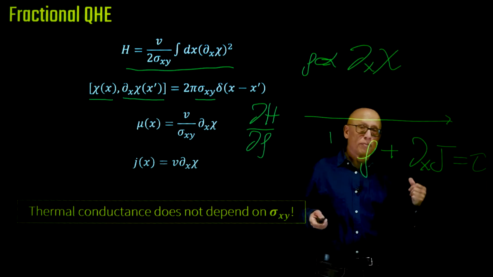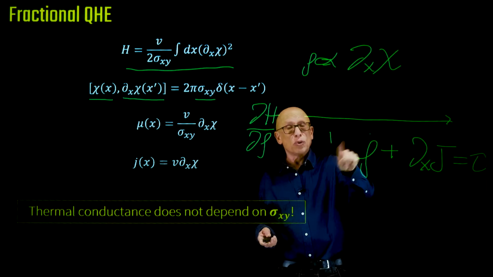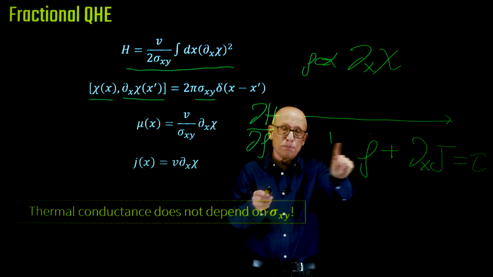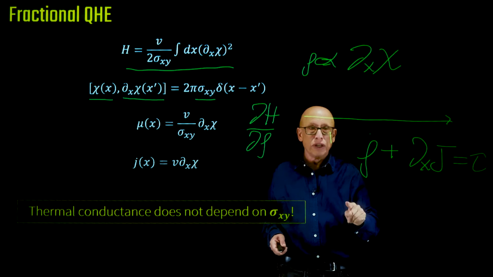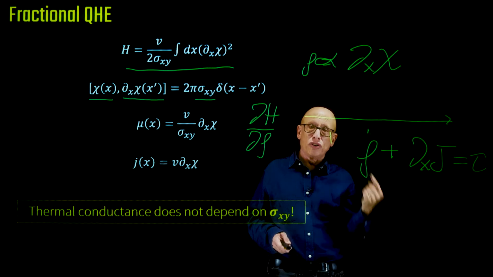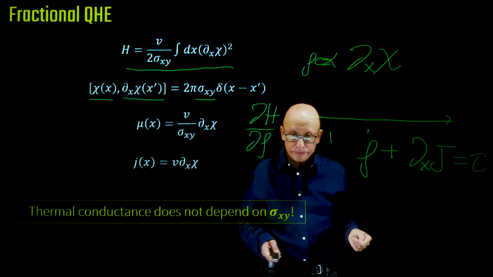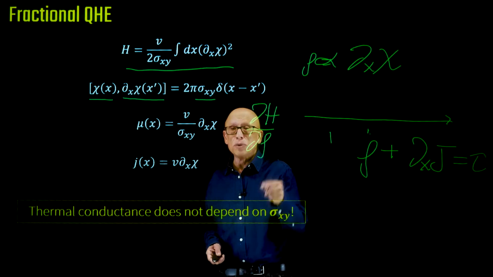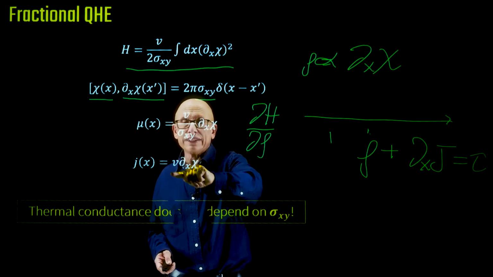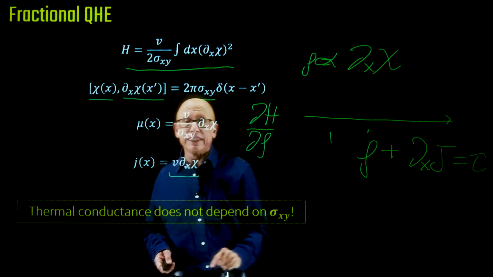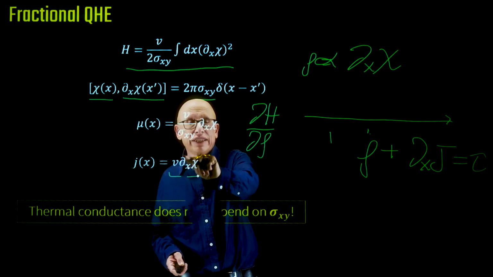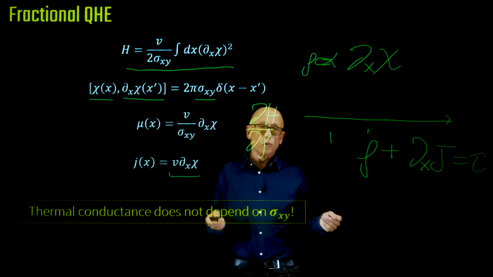Now you may remember from an earlier video that charge is not always conserved on the edge. When there's an electric field, charge is not conserved, but here we don't put in an electric field, so nothing to worry about. Now rho dot is just proportional to the commutation relation of rho with the Hamiltonian, and that commutation relation will lead us to see that the current is just the velocity times dx of chi, which is another way of saying it's the velocity times the density, which is more or less what we would expect.